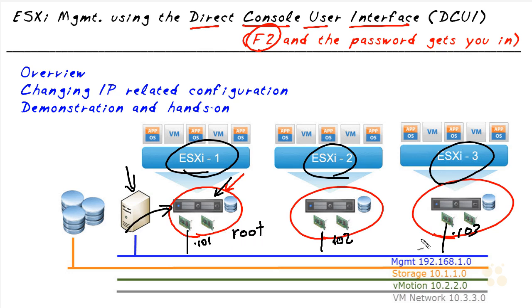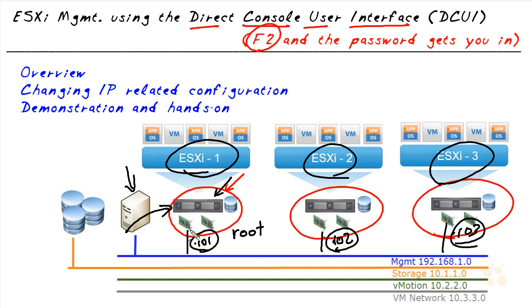So what I'd like us to do in the lab is we'll go in, take a look at how to use the DCUI. We'll also statically configure these IP addresses on each of these hosts. And let's also disable IPv6 so it won't try to use IPv6 for communications. There's also some other things we can look at while we're there.